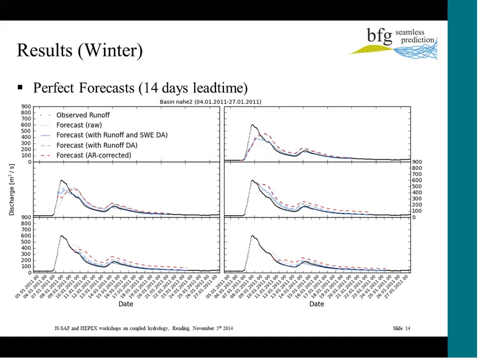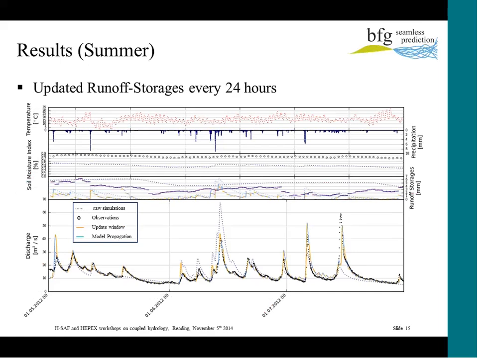So now I want to show some results of assimilating soil moisture, or actually I'll start with just assimilating runoff in summer 2012. What you can see here in this panel is the soil moisture index with dotted lines as the baseline HBV soil moisture index, and the circles is the H14 soil moisture index. As you can see, it is twice as much as is simulated by the HBV model. But we don't touch this here, we just assimilate discharge in this figure.